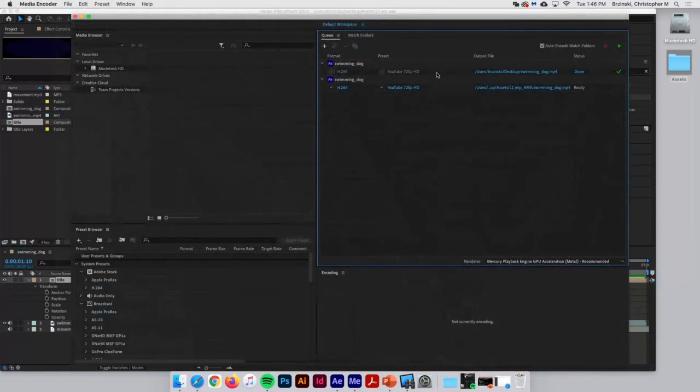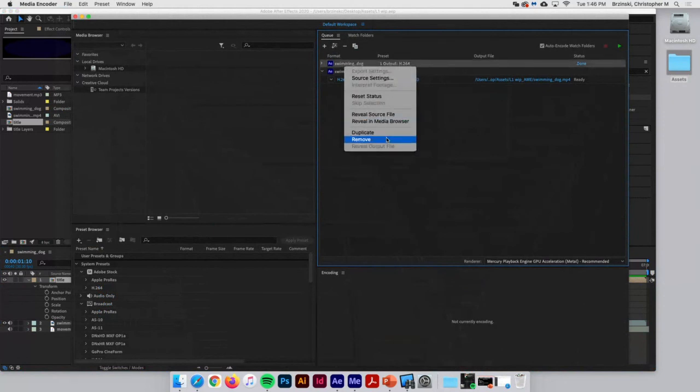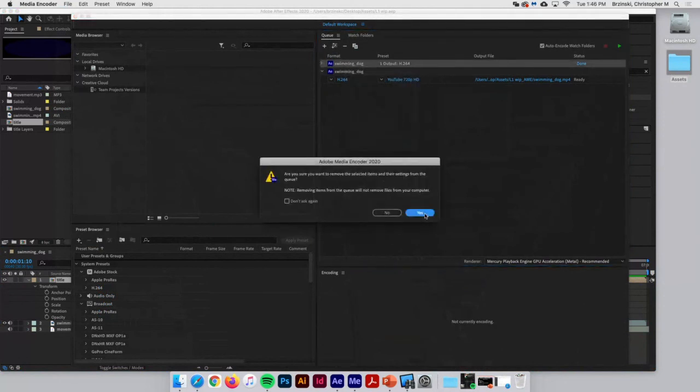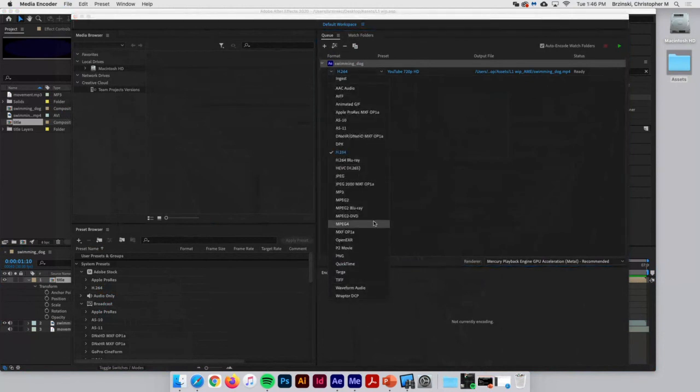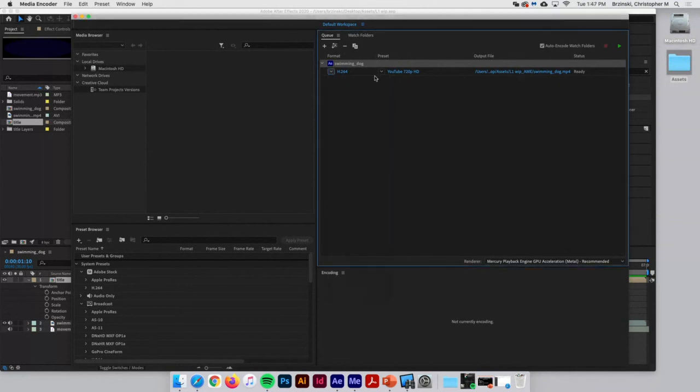And you can see I did one earlier. And I can remove that one because that one's done. That's fine. Now, it's going to ask me some formatting stuff here. So first up, this is the format that it works off of. H.264 is what you always want to use. It's how it compresses. Like when you use JPEGs, you can control the quality versus the file size. H.264 will give you the best resolution and the smallest file size. So I always want to make sure I'm at H.264.